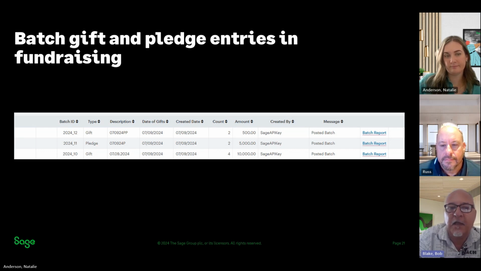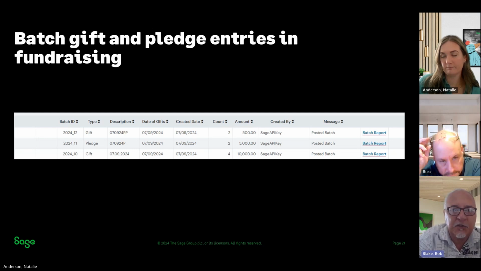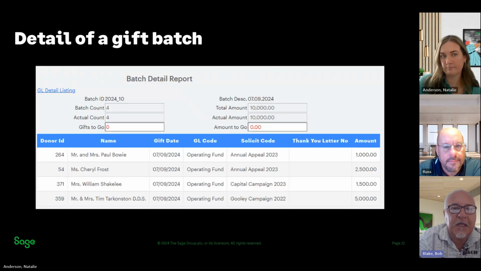So what we're looking at here is a list of gift batches that were created in DonorPerfect. Those could have been from where we saw Russ go in to enter in gifts. Those could have been a batch that was created from monthly giving, or a batch that was pushed in overnight from web forms that folks donated on. So we keep track of those batches, and then those batches in DonorPerfect move over into Sage Intacct. So let's look at how that's done in a little bit more detail.